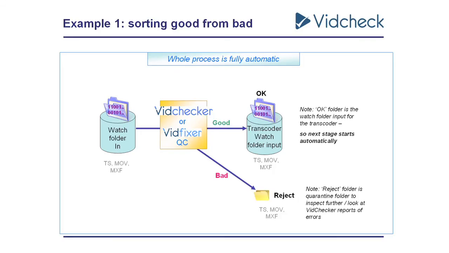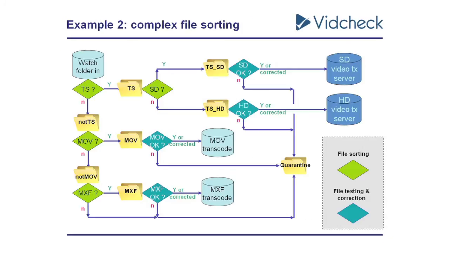You may wish to do some simple checks at first, such as metadata checks, before then doing further more detailed checks and corrections to the video and audio. You can create watch folders in Vidcheck to automate your tests and sort your good files from your bad ones. You can even use this method to set up an effective automated workflow to sort your files, as you can move files to different locations based on the result as shown in this diagram.